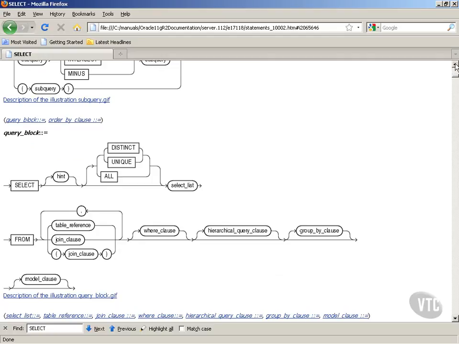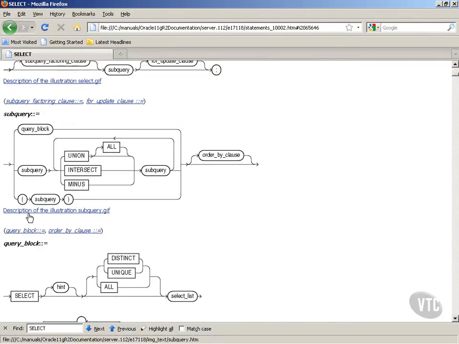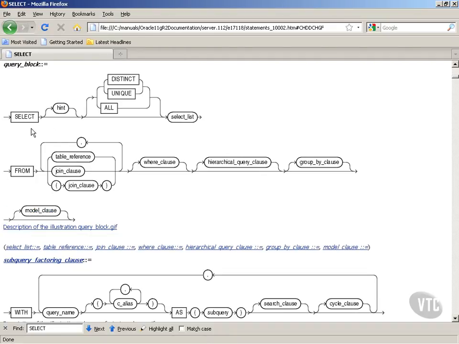Here's some more detail. Well, if we go back up here, I'd like to go through the links. Subquery factoring clause, query block, order by clause. The order by clause sorts the results of a select statement, always comes last. Let's click on the query block, it goes to there, it says select. Just ignore most of this stuff. We're going to look at distinct. Distinct finds unique rows or a unique result set based on how you structure the distinct clause, which we'll look at later on. Then you have a from clause telling the select statement what to pull information from.